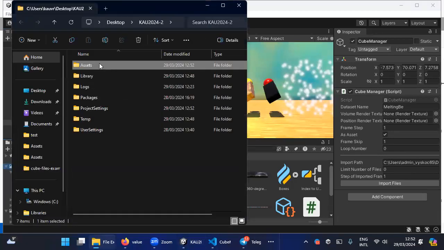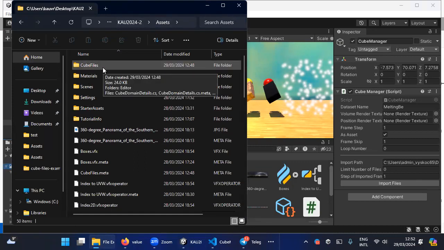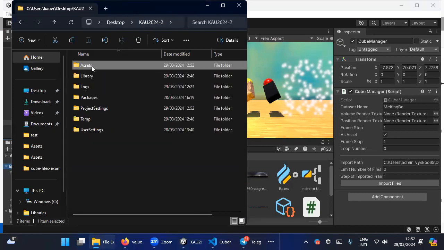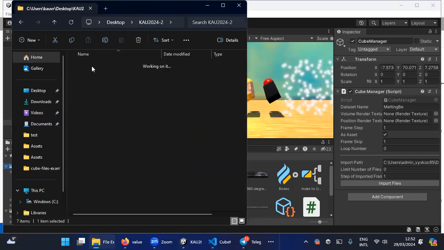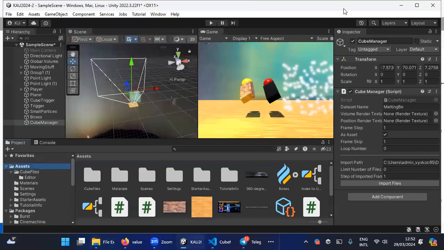It will show you the project file, and you can directly copy the entire cube files folder into the assets folder. If you copy something into assets and then go back to Unity, it will find the new files and start importing them.